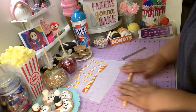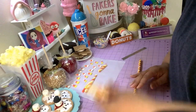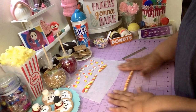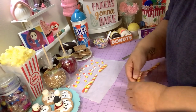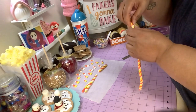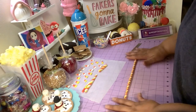So let's keep on rolling. And we're gonna make some sticks like these. You can use them in your fake drinks, in your fake cupcakes. All you do is keep rolling. Keep rolling. It's gonna get thinner and thinner. You could keep twisting if you want to make the twist more defined. Just keep twisting. Sometimes it's not gonna be perfect, but it's good enough. Look how nice that looks. You keep twisting and twisting.